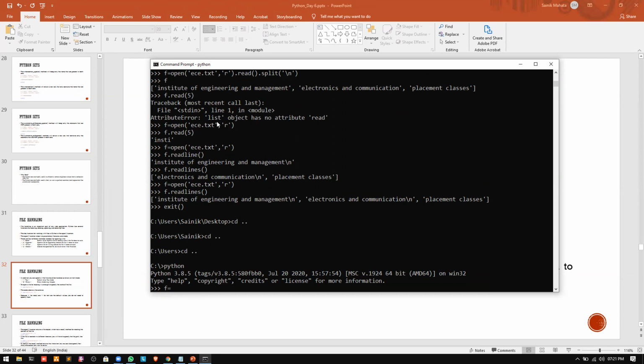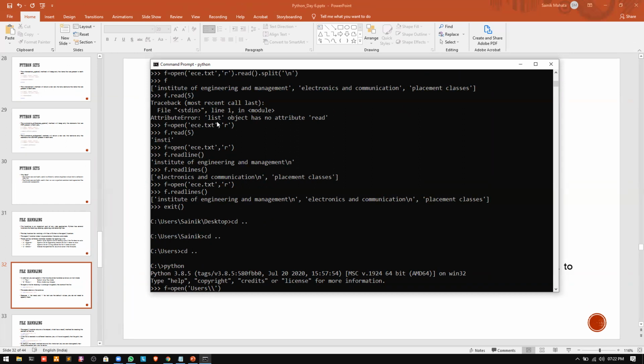So I can write f equal to open, and inside this open I will give the file path. So inside C drive, what I had was users, right? Double slash, because in Windows single backslash will not work. Double backslash we have to use. In the case of Unix or Linux, we can use single forward slashes, right?